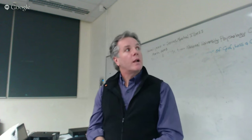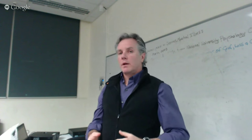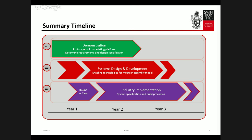The second phase of work is the system design and development. That's looking at how to optimize the vehicle systems. Once we've done the integration work and got the bus running relatively to our satisfaction, then what can we do to improve on it? And the real key there is to identify where the gaps or weaknesses are in that existing technology.